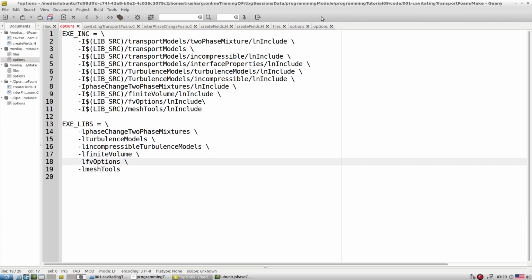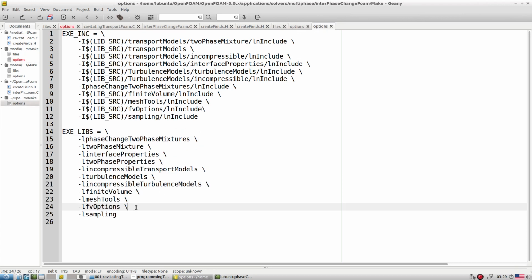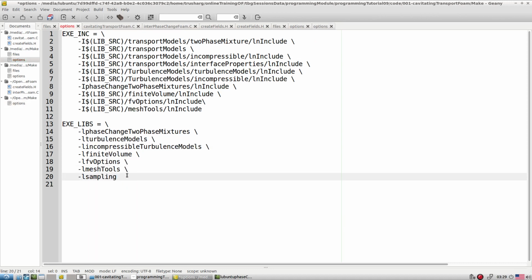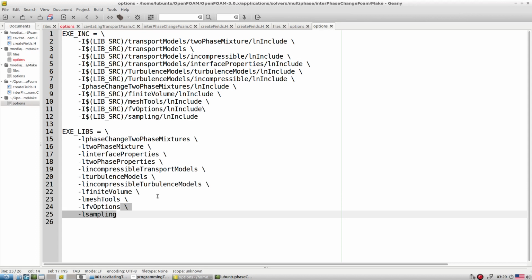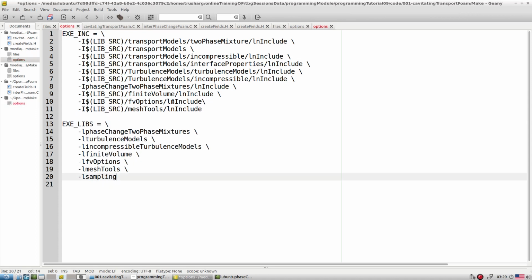Okay, and if we require some sampling also, then add this sampling as well. Okay, so I am adapting this sampling as well. Okay, along with that, so we have a sampling options. So I adapted a sampling from here, so make sure I also have a sampling from this area as well. Okay, so sampling is there.